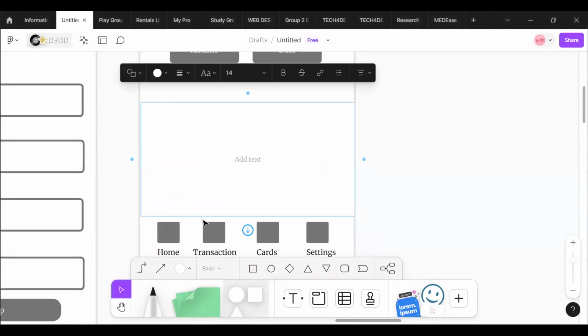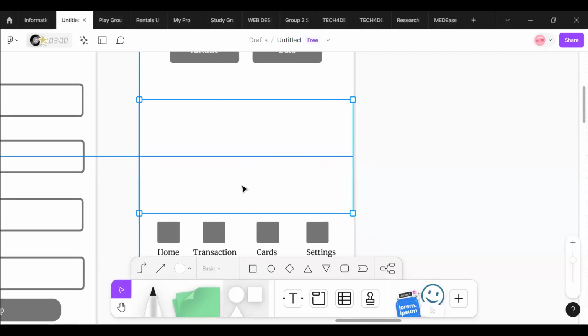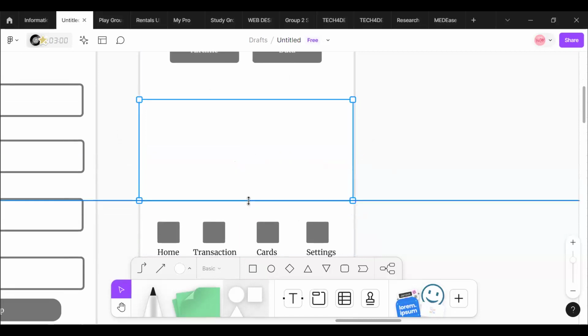This is just like a home page, it shouldn't have much information. Transaction history, I don't know what kind of information we should have there.